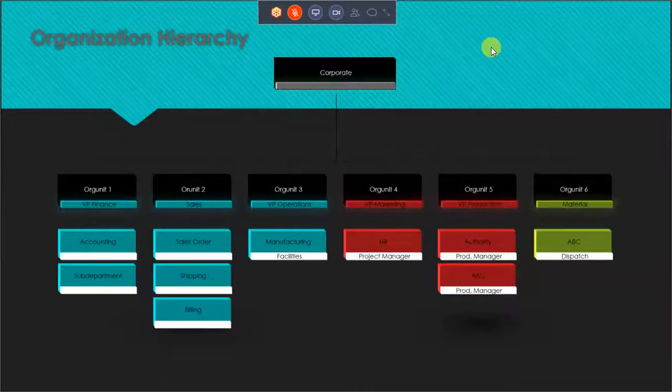So it has multiple sub-organizations, like Tata Steel, Tata Consultancy Services, like that. And in that, it can have multiple sub-organizations, like finance, sales, operations, marketing, production, material, and all.